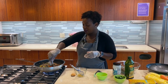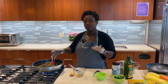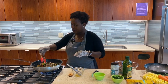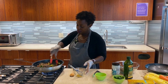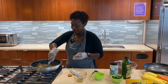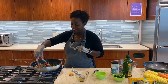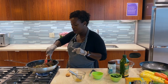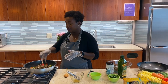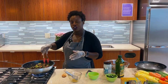I do that all the time, and I'll add it to other stir fries that I make, or I'll add it to eggs and scramble it up, and it's a quick way to get some vegetables in without feeling you have to have like 12 cups of vegetables a day. So just stir it up a little bit. You guys, the smells, oh, it's so delicious. I love cooking. And I hope you will after you watch all these videos of us. You don't have to be a chef in the kitchen. It's just so nice to know what you're actually putting in your body. And especially with the way things are going now, the more you know, the more you grow, you know?